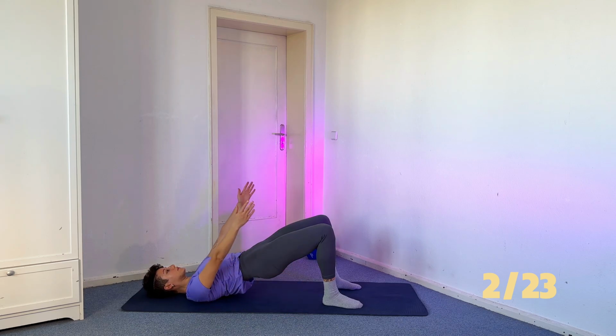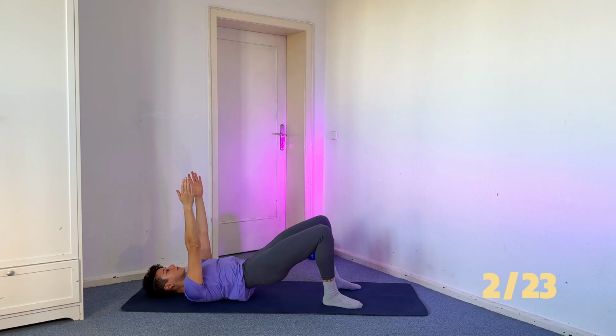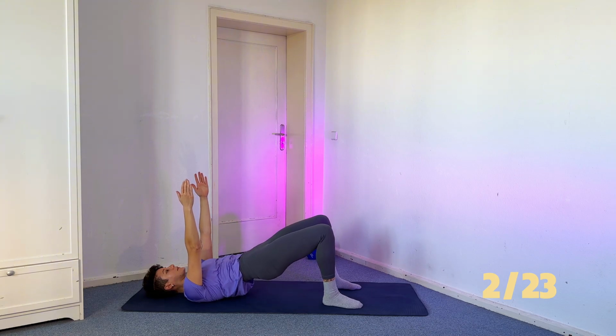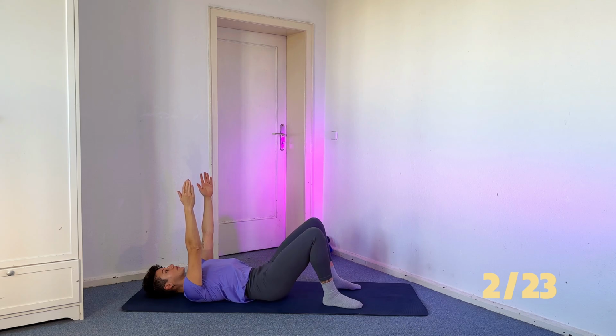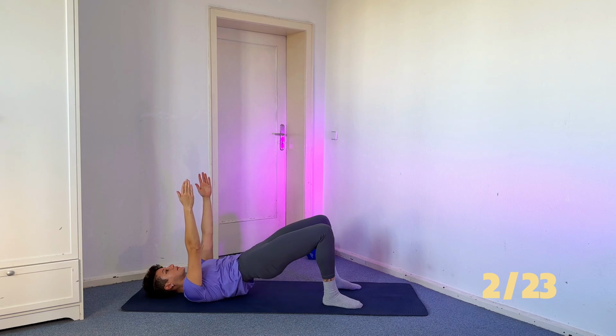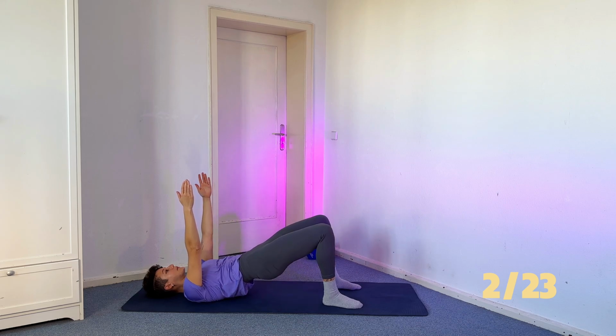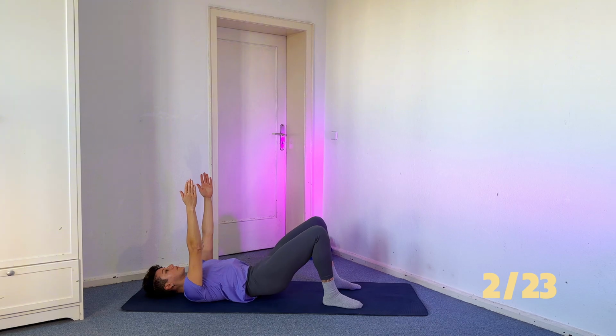And now you want to lift your hips, you want to lift your arms as well. And while you inhale, you're going down. And when you exhale, you lift your hips up. You ground your feet, and as you exhale, start lifting your hips, activating your core and pelvic floor muscles, pulling your pubic bone toward you while you're going up. And on the way down, you just put the hips slowly on the floor and you inhale.